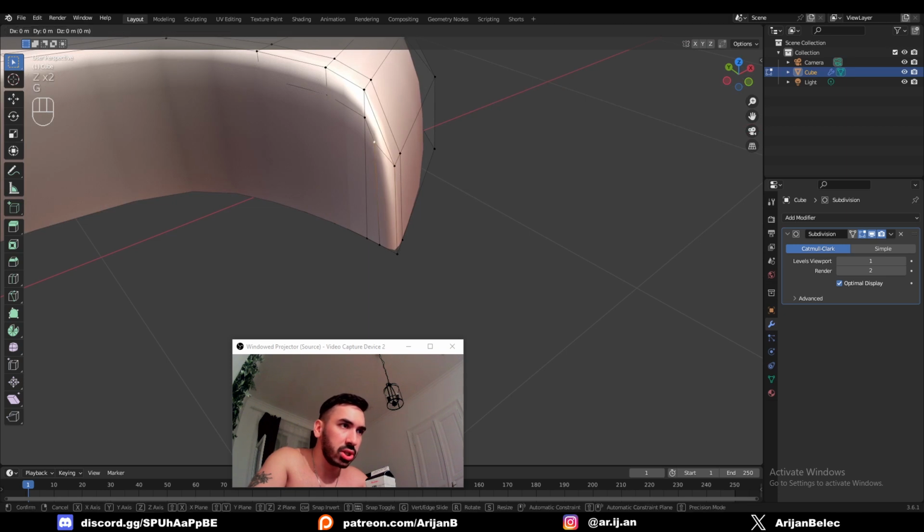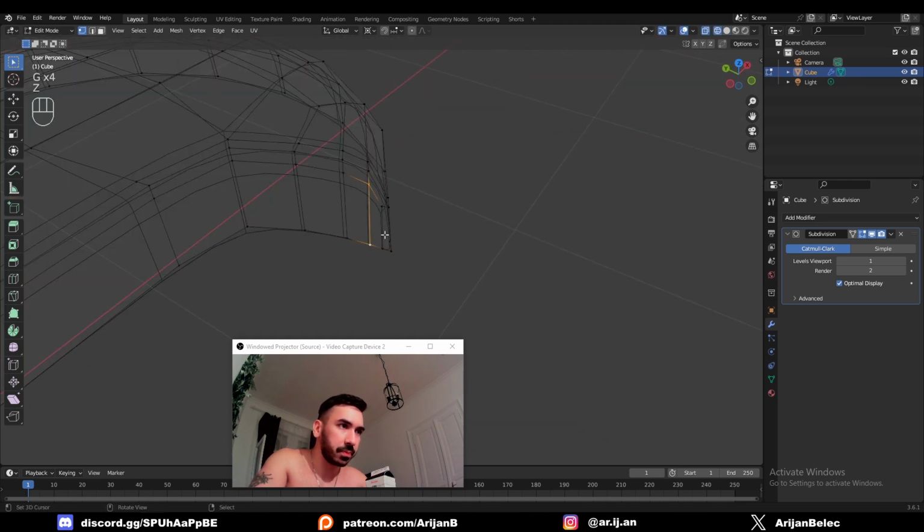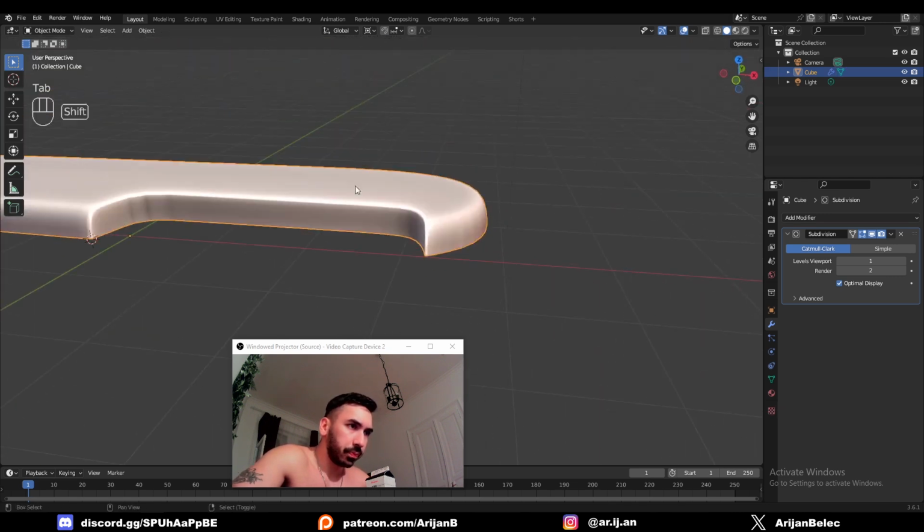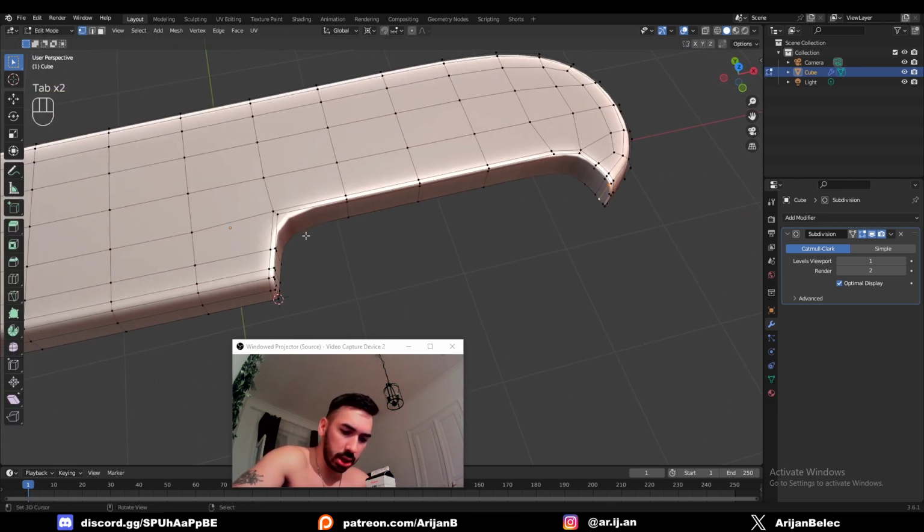You're probably going to have to slide some things around a little bit to make sure that you don't have any weird disruptions in your shape or anything like that, because sometimes when you're beveling stuff, things tend to clip through other things and get a little bit messy from time to time. But now we have the rough shape for this thing going for us.